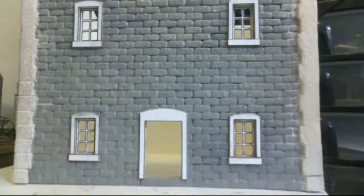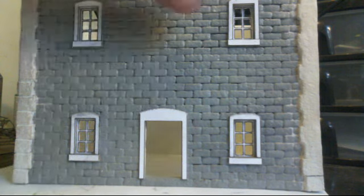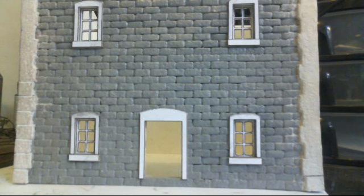Greetings again YouTube. It is Minutes on the Sun. I'm here hanging out with some 28mm Bolt Action terrain that I'm making. It's my usual bricks. I always kind of favored the foam core with one paper side torn off and then you carve the bricks. I've kind of adopted a new technique.